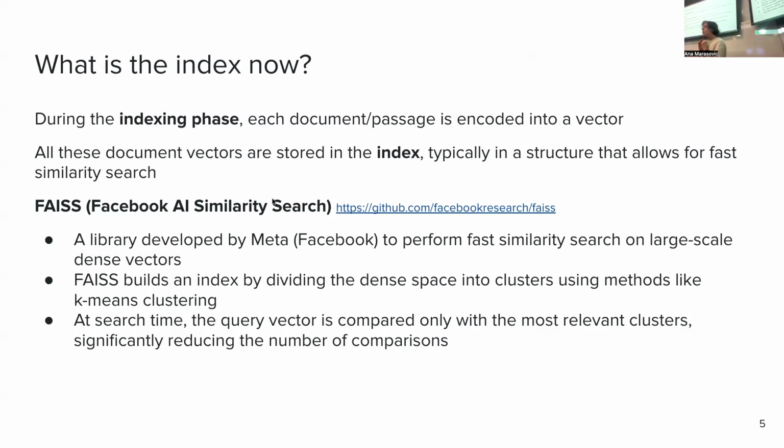And at search time, instead of searching over every single data store vector, we are looking at the vectors in the most relevant clusters. So if you end up using dense retrieval, most likely you will also use FAISS.